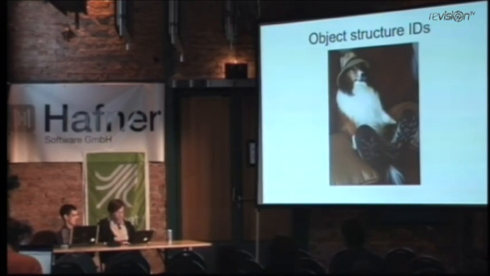So if you have a first base object, which has a child, and this again has another child, you can directly access it this way. And these object structure ID records are also garbage collected. They have a simple reference counter because there's no recursion possible. You cannot build a recursion chain. So this makes things easy.